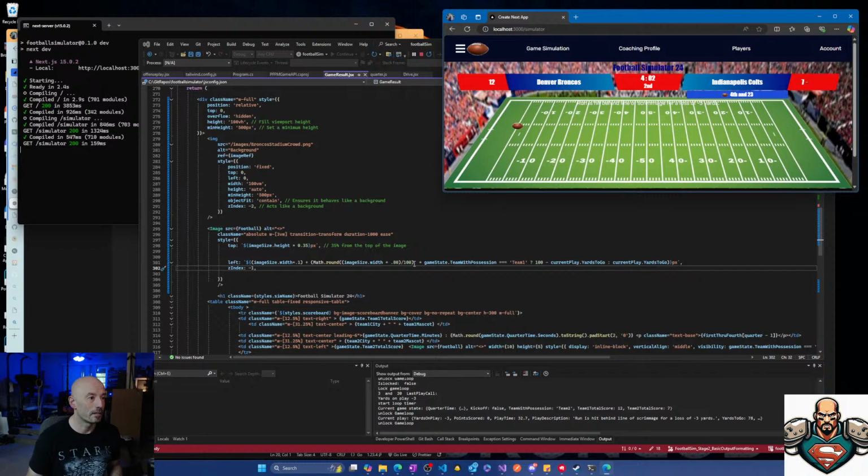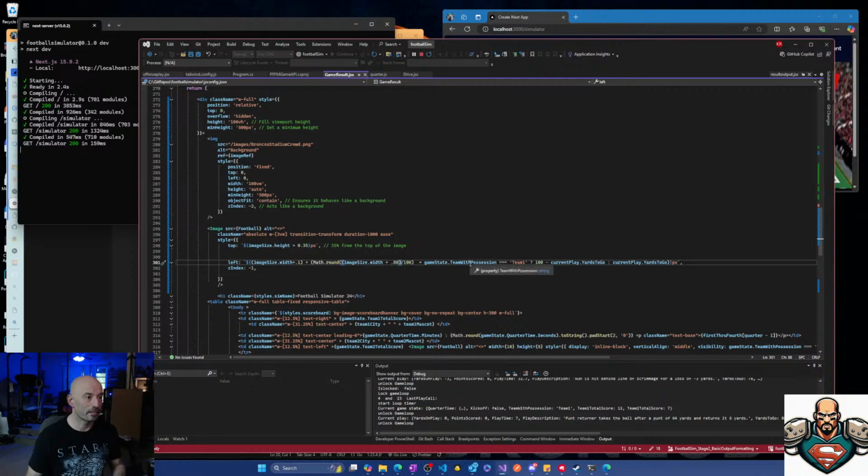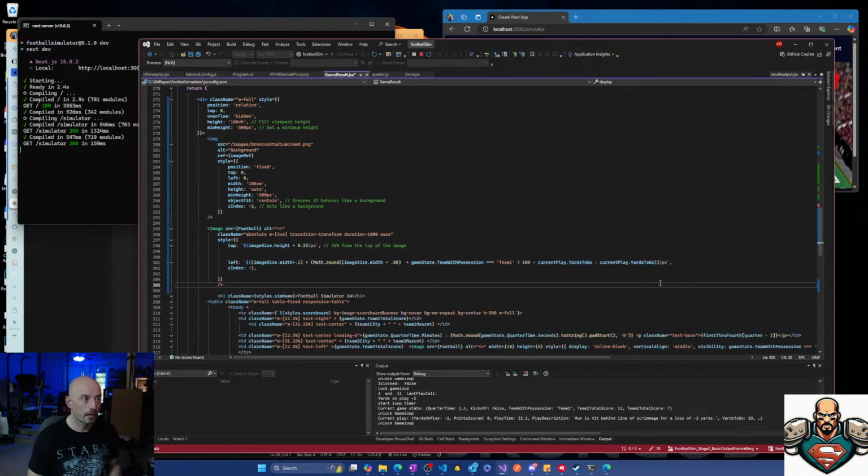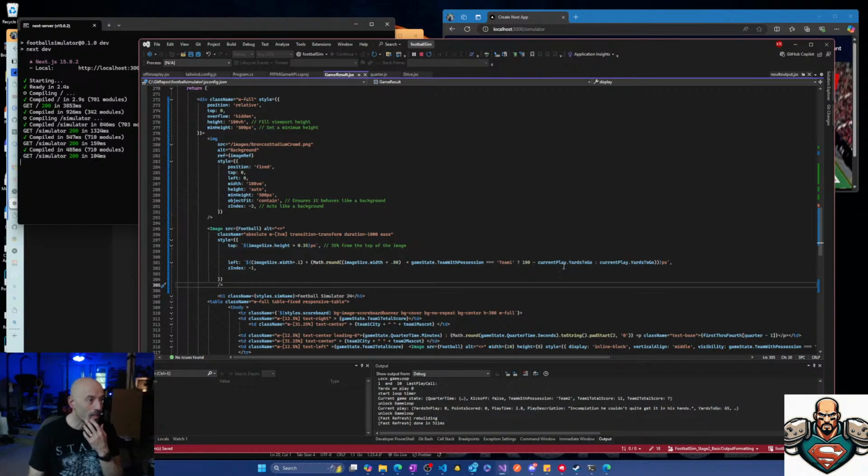So the round should probably go around everything so that I'm not doing weirdness, but this should be like this, I think. So then we have image size. So we're only going to take 80% of it, and we're going to multiply it by whatever percent this is. Let's try that instead. That should give it the right percentage, because I'm moving a percentage of the 80%, not this piece.